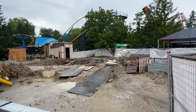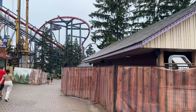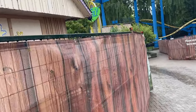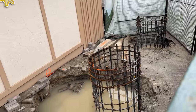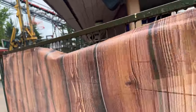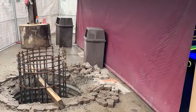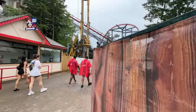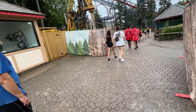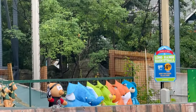This is the station area and the turn out of the station that will lead into the booster launch. I am going to talk about the station in this video because there is a correction we need to make, which is actually an exciting one. As you can see, the caissons were dug for the brake run area — those are really big caissons filled with cement, designed to handle a lot of forces. This brake run is designed to handle a very large amount of stress as the train enters.